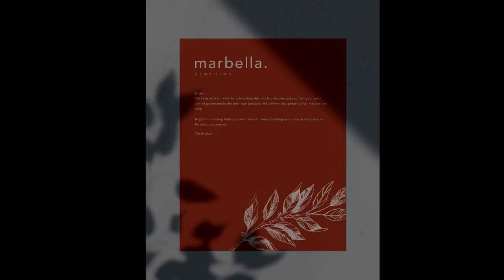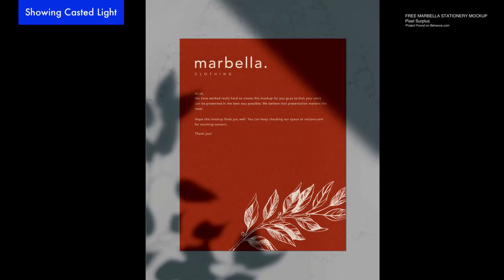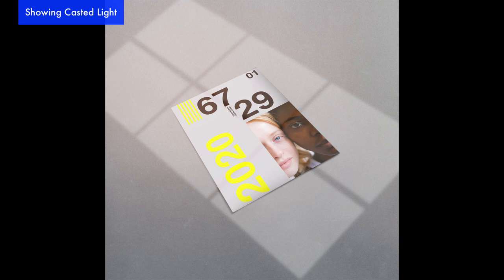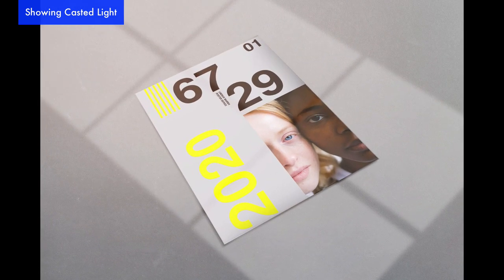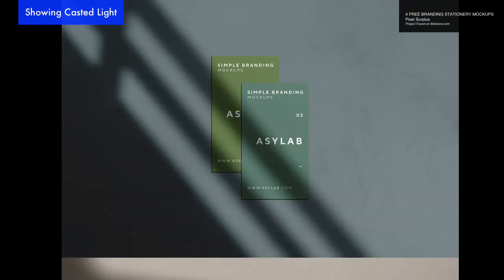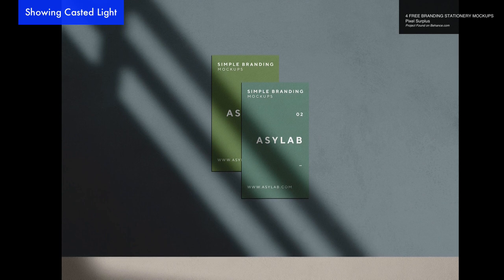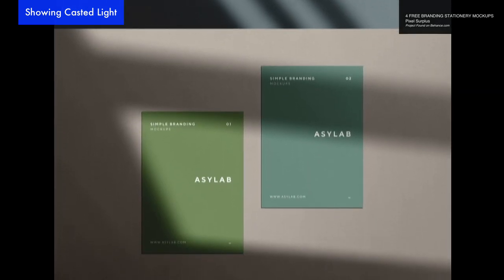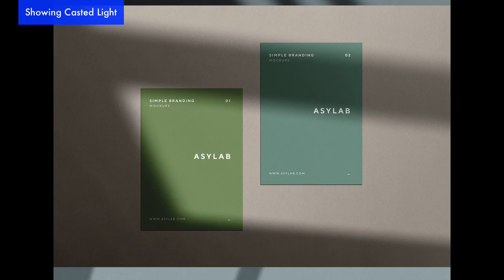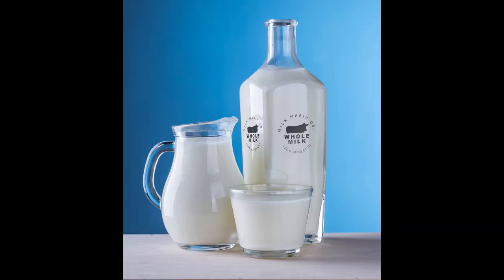A popular lighting theme you see in mock-ups these days is showing a direct light source right on top of the object. This poster has a window as its main light source and casts it directly on top, creating an interesting effect. You can see it here in the examples. It has a super modern appearance as it embraces the light source and makes it a part of the visual experience. Highlights can look different based on the material of the object too. This milk bottle is made of glass, so it reflects the light source.